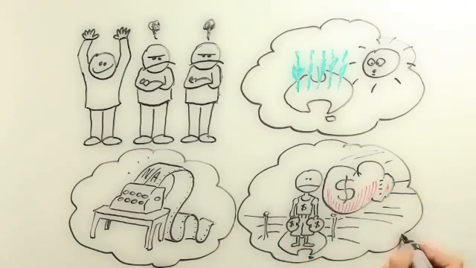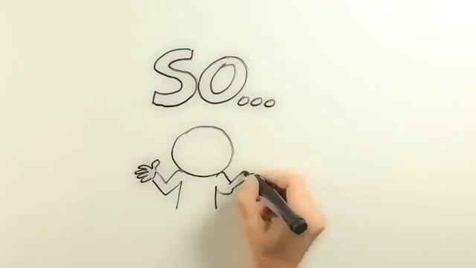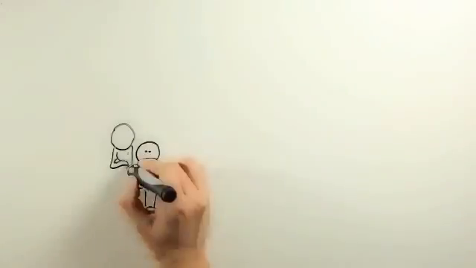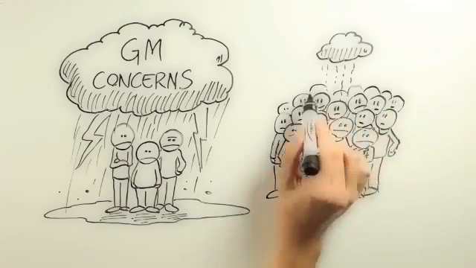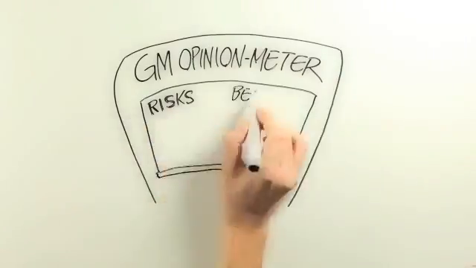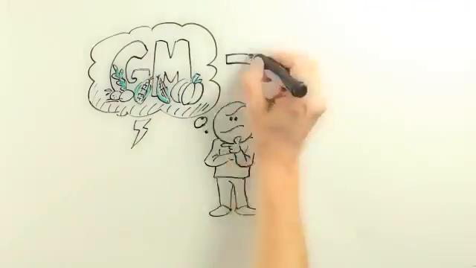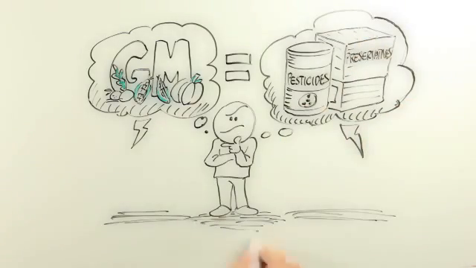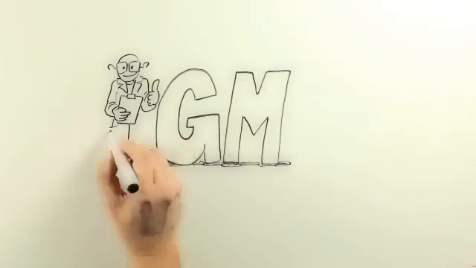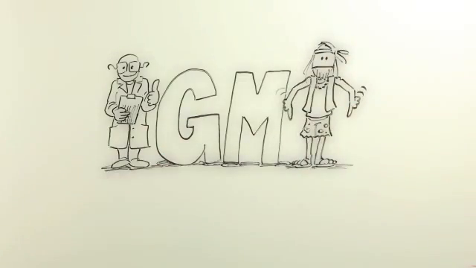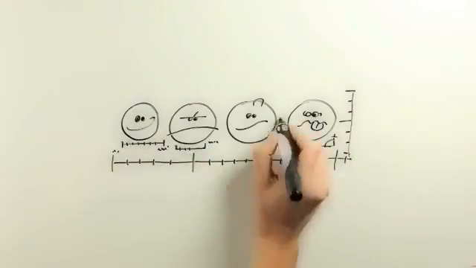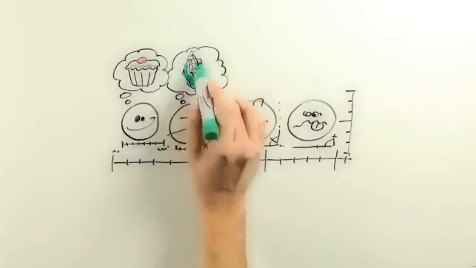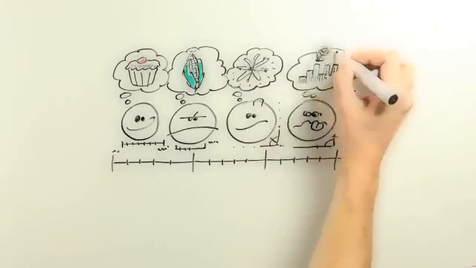So what does it all mean? To summarize: a small amount of people have large concerns about GM and a large amount of people have small concerns. More people feel the benefits of GM outweigh the risks. Concerns about GM foods are similar to concerns about the use of pesticides and preservatives in food, and our attitudes to GM is driven largely by values about science and the world around us. So our attitudes can be complex and difficult to accurately measure, but better understanding them helps us as a society make decisions about the uses of biotechnology that are more in line with what the community supports.